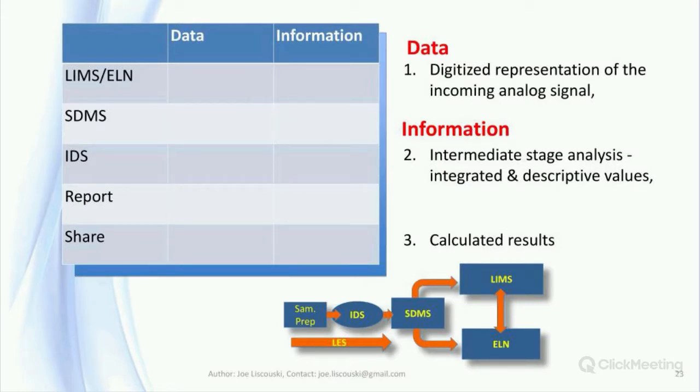Part of the lab's responsibility is deciding how to manage those elements within the information architecture. We have three elements and several places to use them. So how you distribute the elements into the boxes is up to you and how you want your lab to operate. I'd recommend you make sure that all the elements are available. You'll never know what questions may come up or what you're going to need to answer them. Again, where they go is your decision. There are some points that should be taken into consideration, and that is the next section in our discussion. Before we do that, let's summarize where we are.